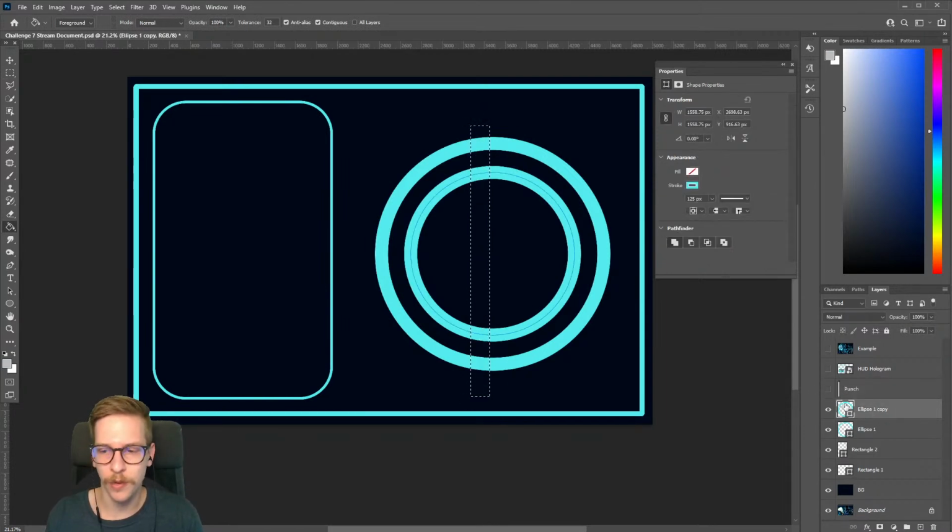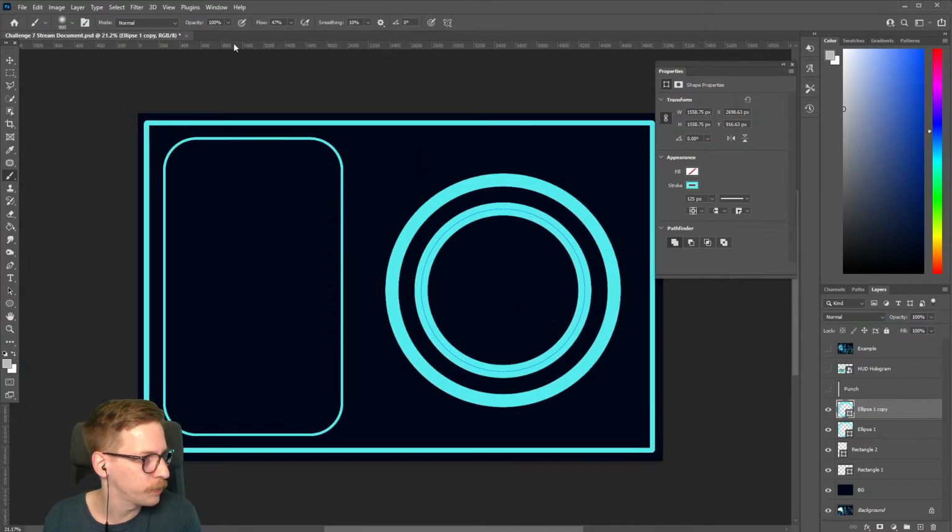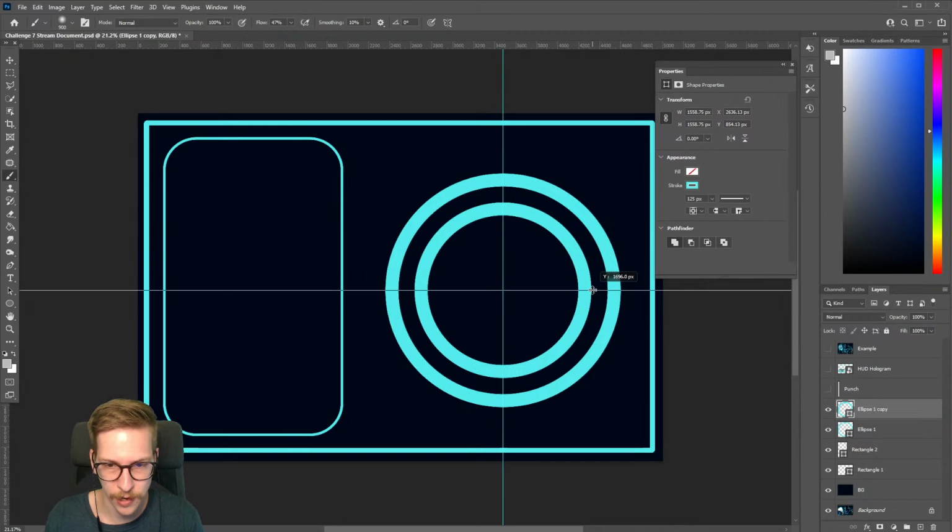Now what I can do is create some guides, because I'll need those in a second. If I have my rulers up, which is Control or Command R to pop those up, do you see on the edges? You can click and drag guides in place. I want to line it up with the center of my circle. So I'm going to click and drag those, and then click from the top and drag another one. And now you can see it's snapping into place for me because it's snapping to that circle.